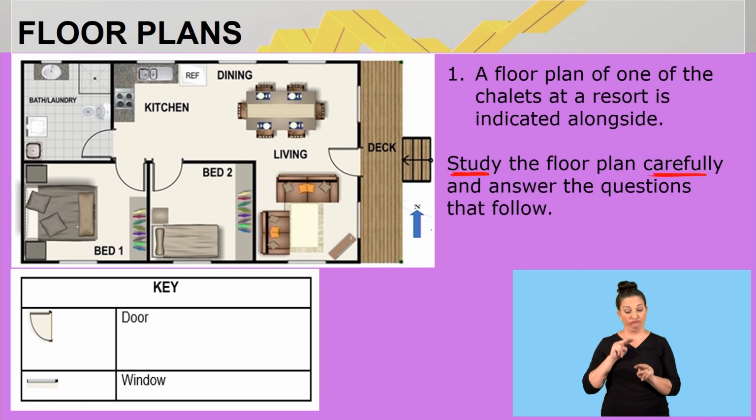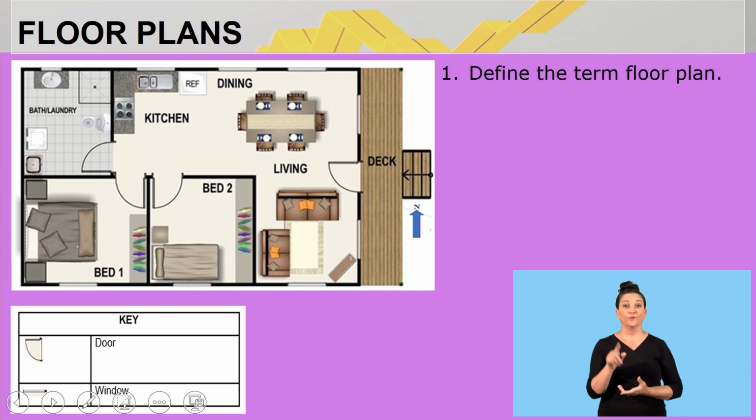So, looking at what is presented here, I can see there's a bedroom 1, bedroom 2, living room, dining room, kitchen, your bathroom, laundry. There's also a deck. Can you see? So there's an exterior door leading onto the deck. What else is important here is that a key is given. And here, remember our second question in our practice test, here is the door, and the symbol for window is also included. Now let's tackle this one.